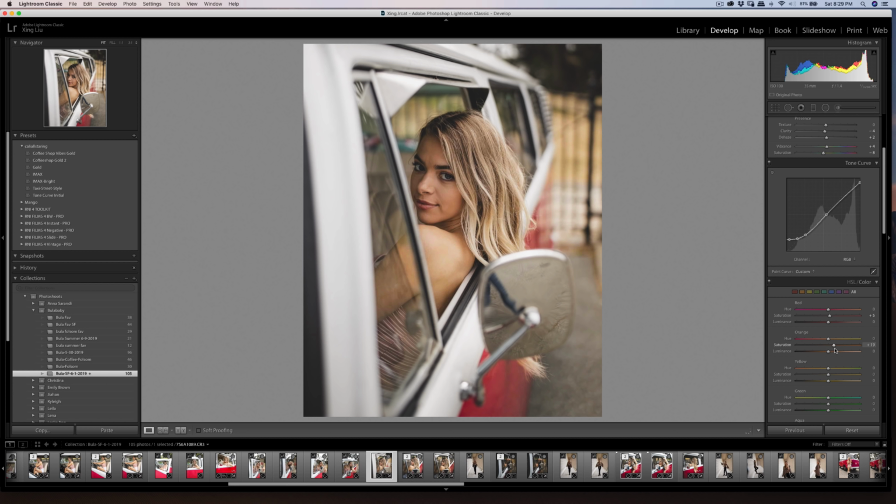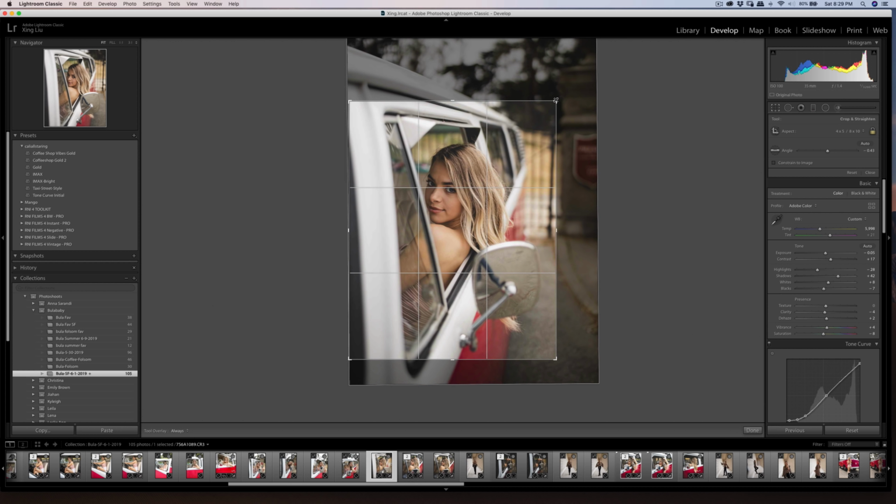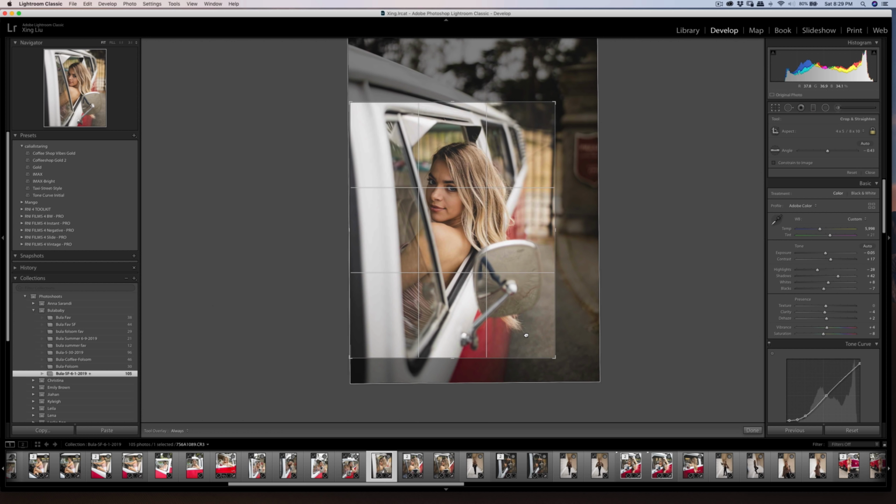So usually the orange is in charge of the skin tone. You can add a little bit more skin tone. Luminance. Just slightly a little bit more luminance, so it feels brighter in here. The dark, let me check. Okay, so I think I can add a little bit more tighter to the car.